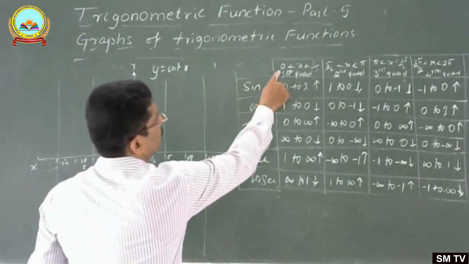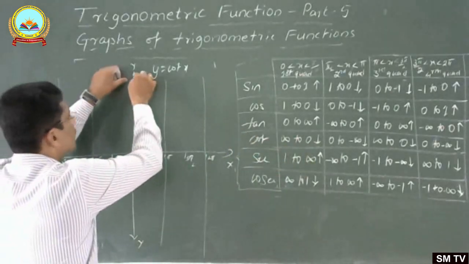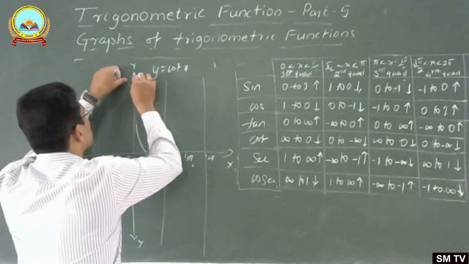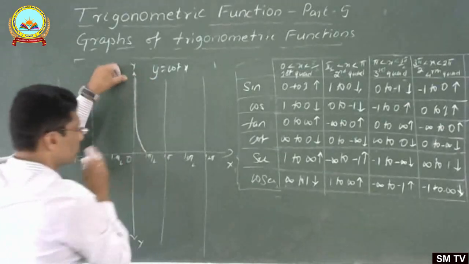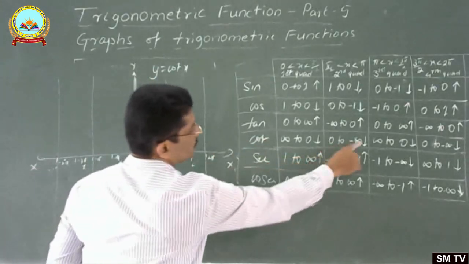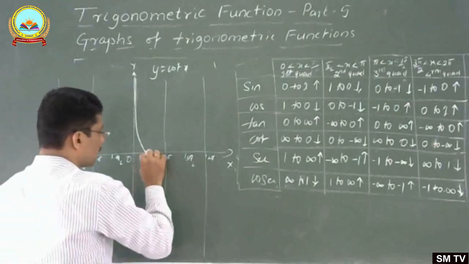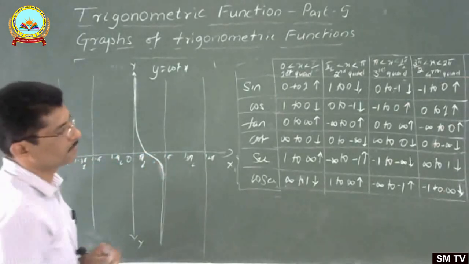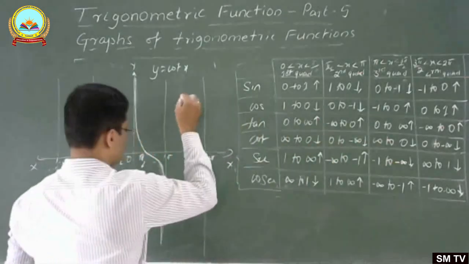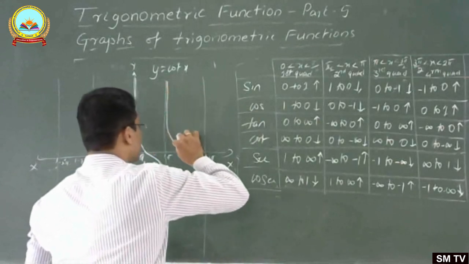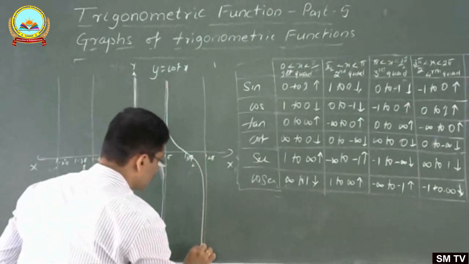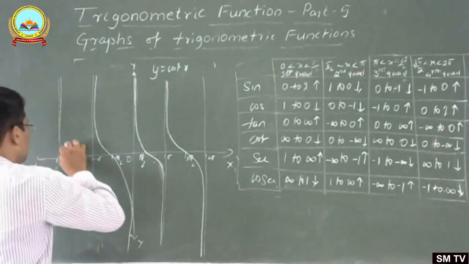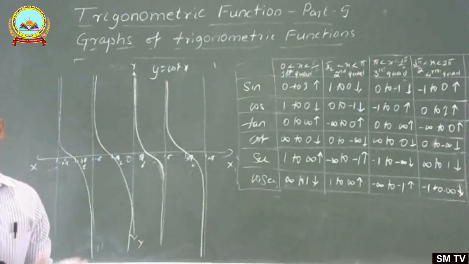You know that the cot function in the first quadrant, from 0 to pi by 2, is decreasing from infinity to 0, and the graph looks like this. It does not intersect the y-axis; it comes very close to it. Next, in the second quadrant, cot goes from 0 to minus infinity, again decreasing, and forms like this, very close to the line at pi. Then in the third and fourth quadrants it goes from infinity to minus infinity, with the same form. The curve does not intersect this line, but comes very close to it. This is the graph of the function.